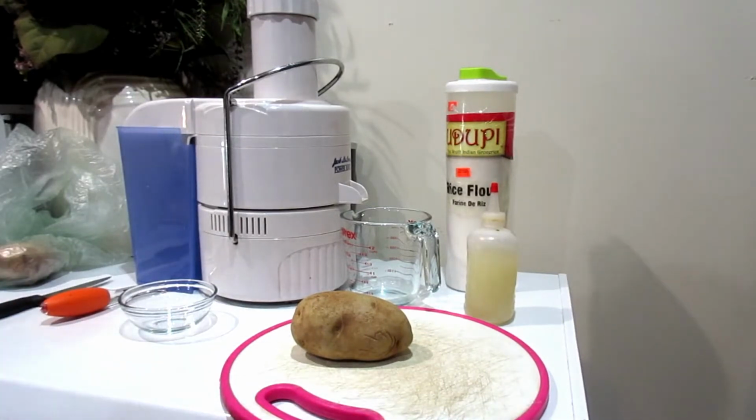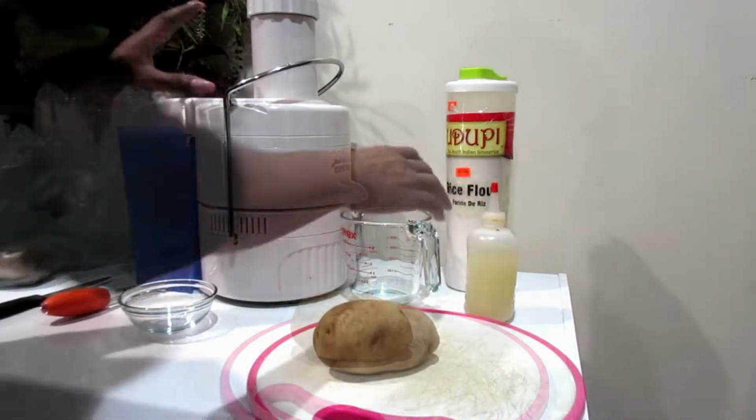What I'm going to do today is make a skin lightening concoction. What this is going to do is lift those dark circles, those dark spots. It's going to give you that nice youthful tightening in your skin. It's going to reverse the time and the look of your skin. We're talking about anti-aging properties in this wonderful skincare concoction. It's going to make you look young.